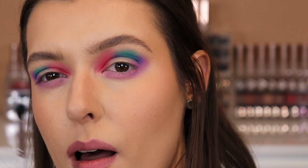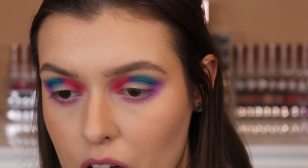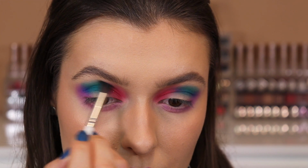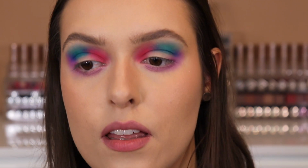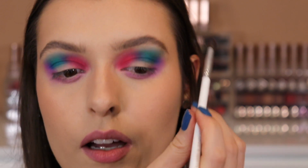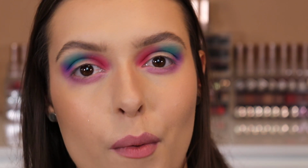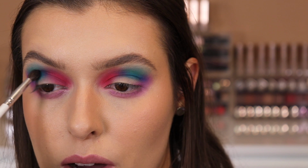It's looking a little bit messy, but stick with me because the blues into the purples are fine. I think it's just meshing this pink in that will be the trouble. I'm going to go back into Hibiscus, the bright pink, and go back over and mesh it with a little bit of Lagoon that I put down. I am literally trying to force two colours that won't blend together because they create purple. I didn't think that through, but we all live and learn. In fact, I'm going to take Hibiscus and run it through the entire crease and see what happens.